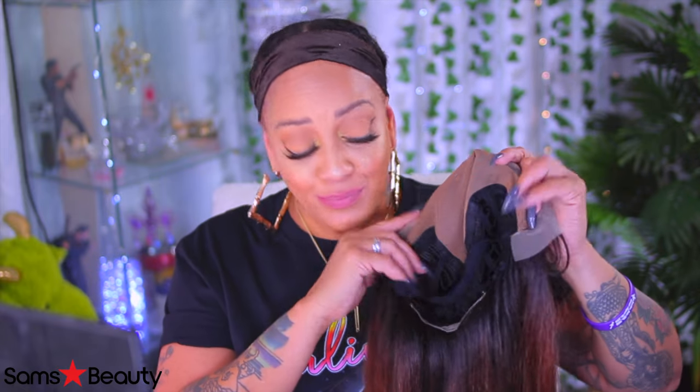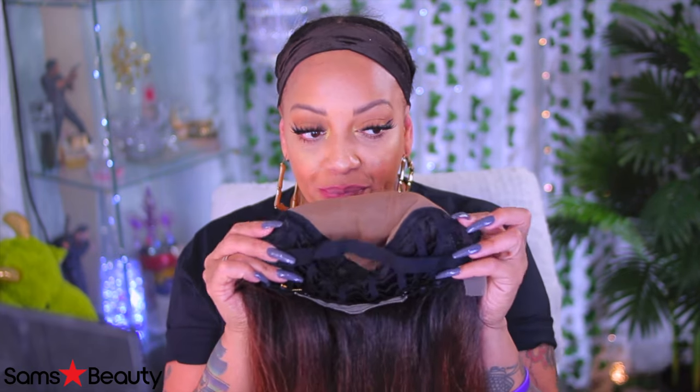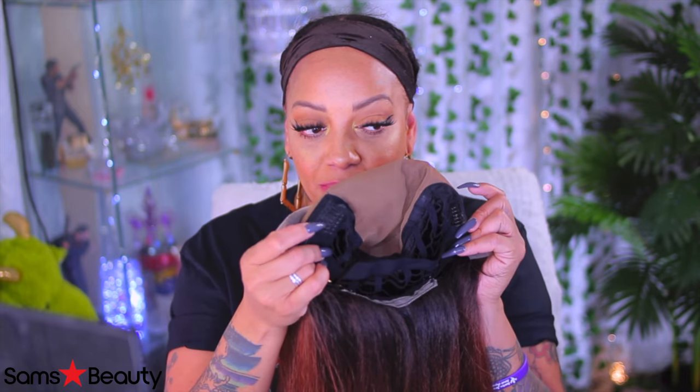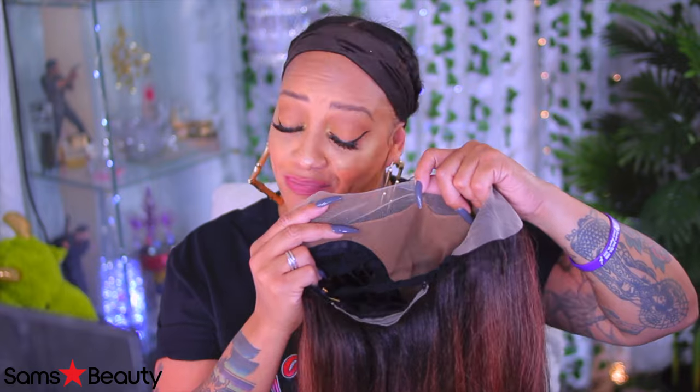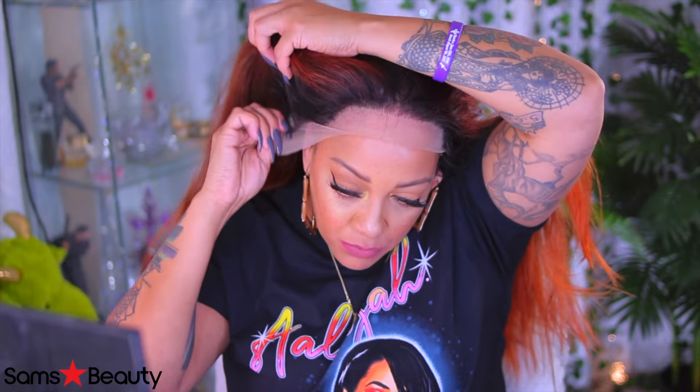First off, let's just get into the fake scalp and the pre-sewn black elastic band. Plus it also comes with the normal combs and adjustable strap in the nape. The hair is like a yaki texture.